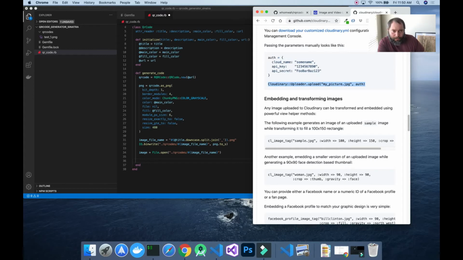Now to push things to Cloudinary, let's see what the docs say here. We need to pass our cloud name, our API key, secret key, and then the file, and then the auth.